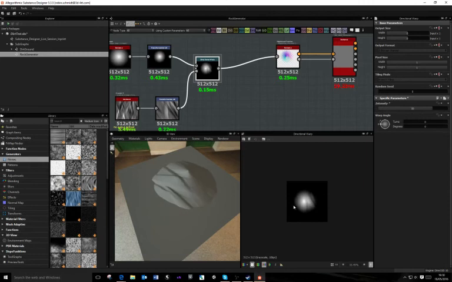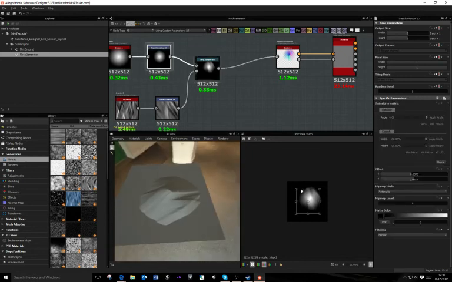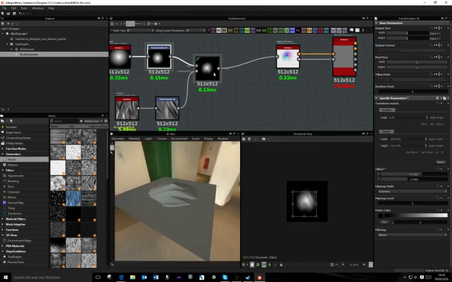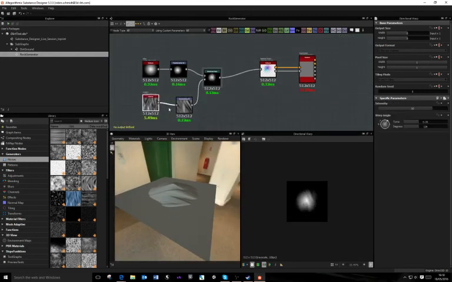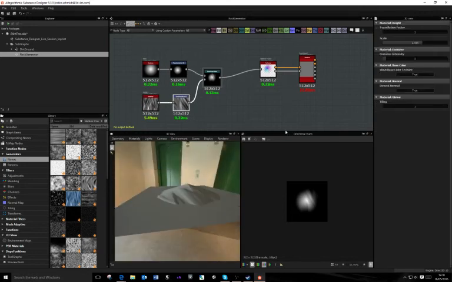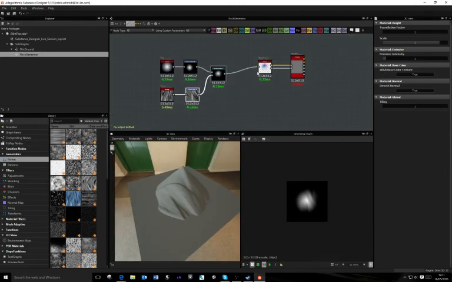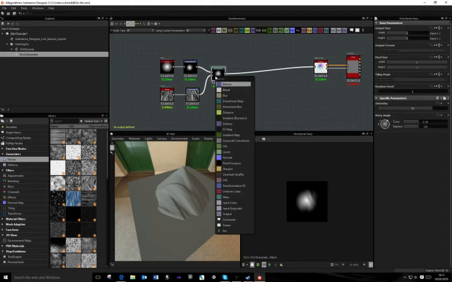Maybe 50. It's going somewhere. Okay, so now we have something that looks more like a rock. I want to drag it a bit down so that we have it in the middle. Now we break it a bit off, but I'm not happy with it. I need to add it to the preview so that I see more of this rocky shape. We see there's a hard spike on it, and I don't want this. To solve this problem, I simply put a gradient map over it.